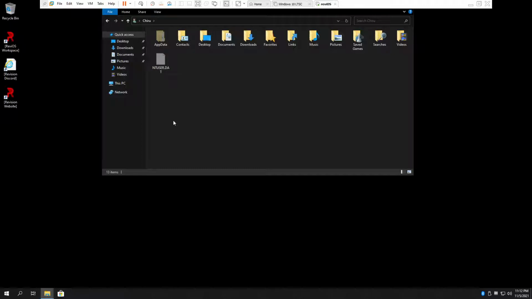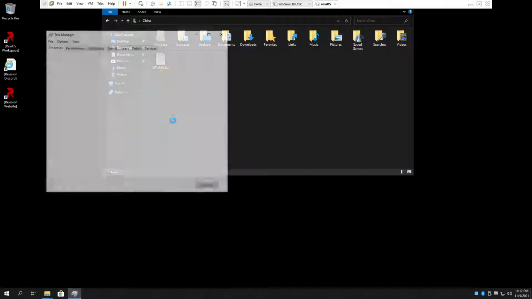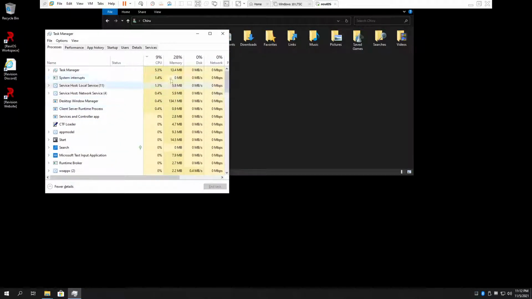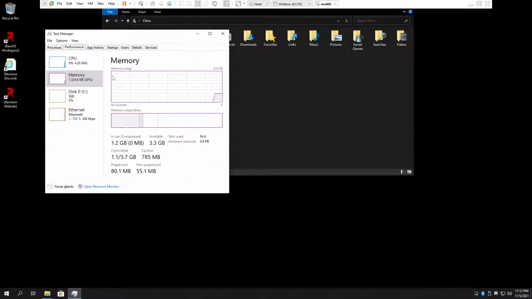I would 100% recommend this operating system because it is very lightweight. Let me just go into Task Manager one more time and show you real quick. 20%, 1.3 gigabytes of RAM. That is less than you're going to get on a base Windows 8.1, Windows 7, Windows 10, or Windows 11 install. Who the hell uses that operating system? So this is a very lightweight operating system, and this will definitely shine life into your computer.